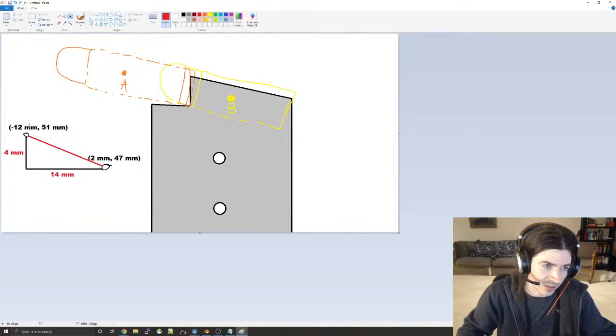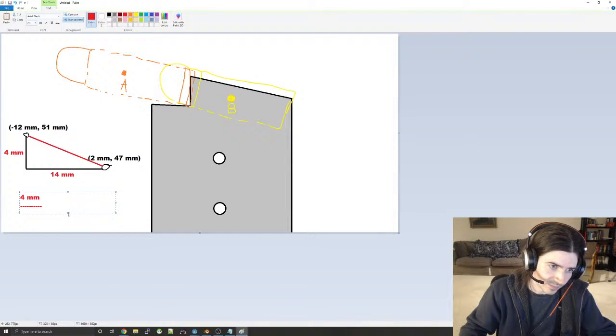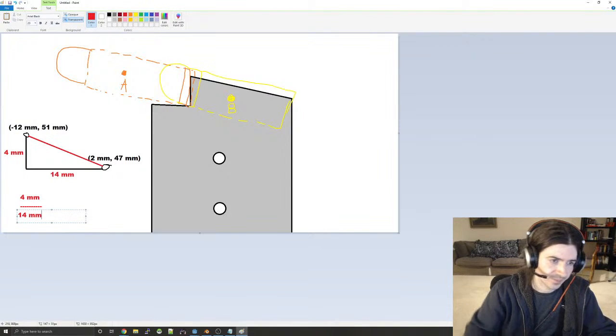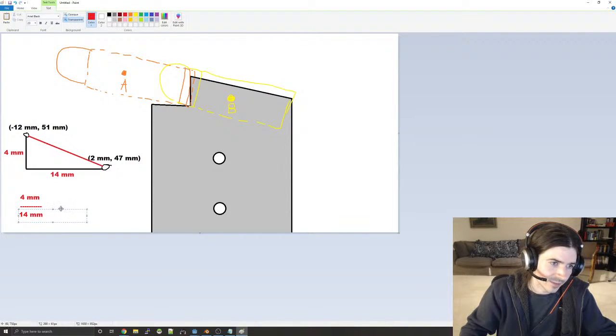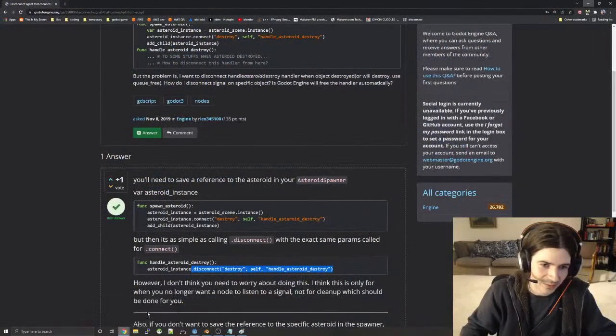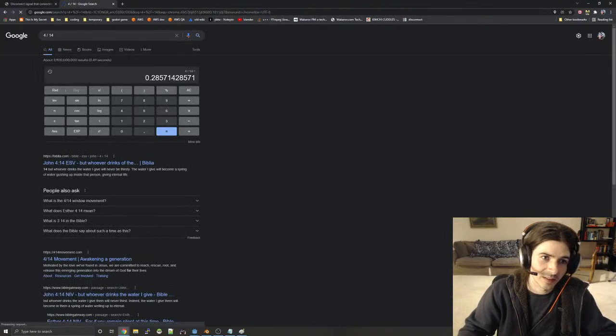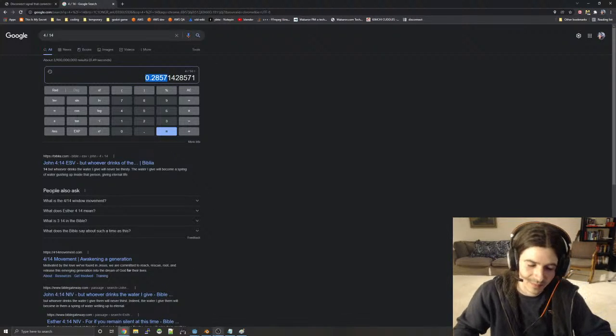So our slope is 4 millimeters over 14 millimeters. We could probably simplify that, but we are just going to plug it into a calculator. 4 over 14 is 0.286 or 0.2857, it doesn't really matter.